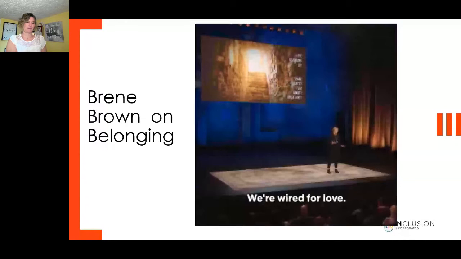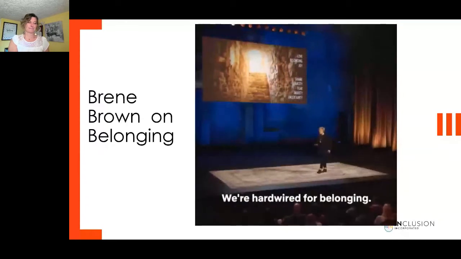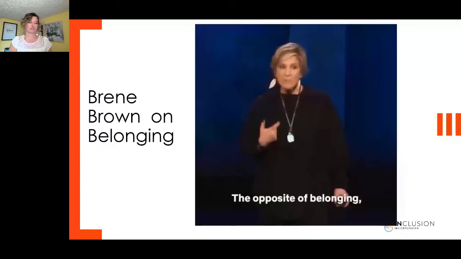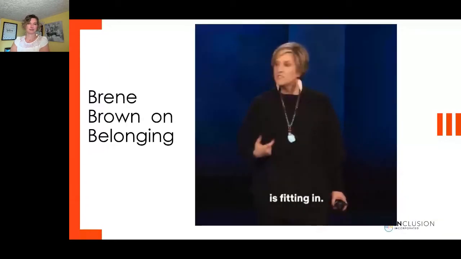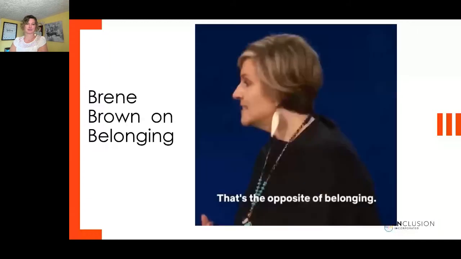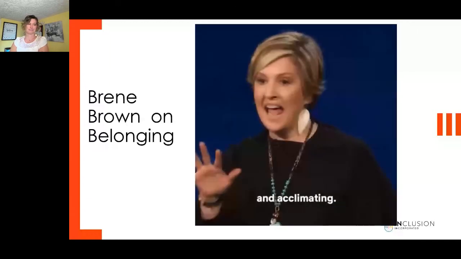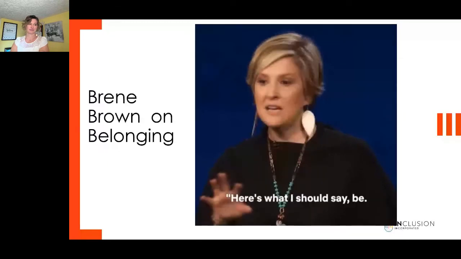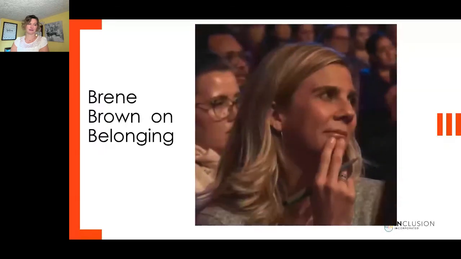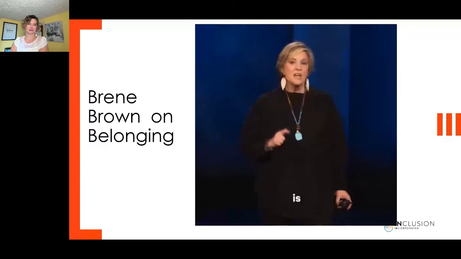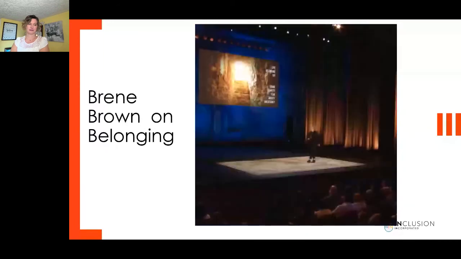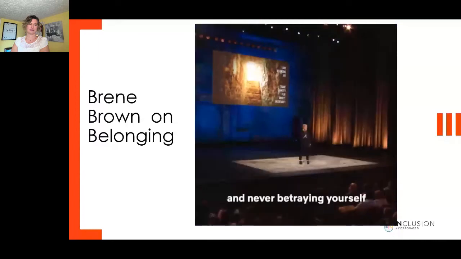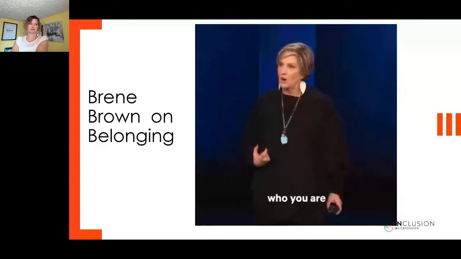Belonging. We're wired for love. We're hardwired for belonging. It's in our DNA. But let me tell you what belonging is. The opposite of belonging from the research is fitting in. That's the opposite of belonging. Fitting in is assessing and acclimating. Here's what I should say, be. Here's what I shouldn't say. Here's what I should avoid talking about. Here's what I should dress like, look like. That's fitting in. Belonging is belonging to yourself first, speaking your truth, telling your story, and never betraying yourself for other people. True belonging doesn't require you to change who you are. It requires you to be who you are. And that's vulnerable.